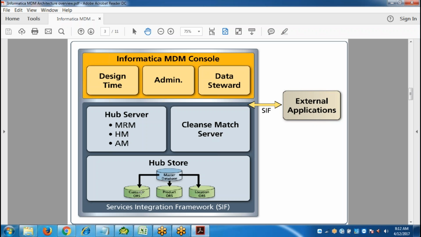ORS is nothing but collection of tables. What kind of tables? System tables, user defined tables. So what is this user defined tables? See, always I'm telling, I identify the master data, right? Data is nothing but information.